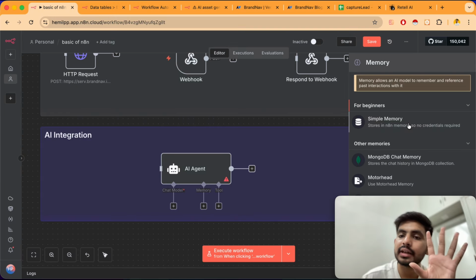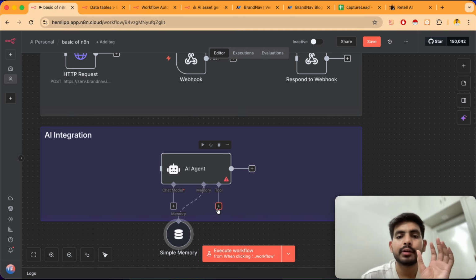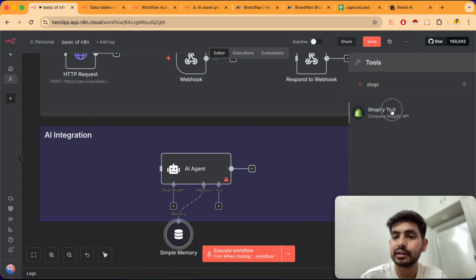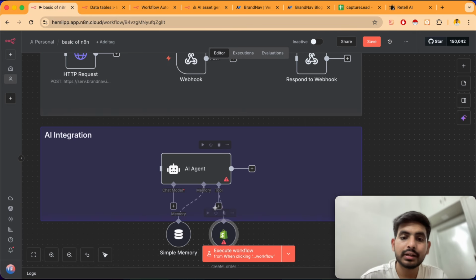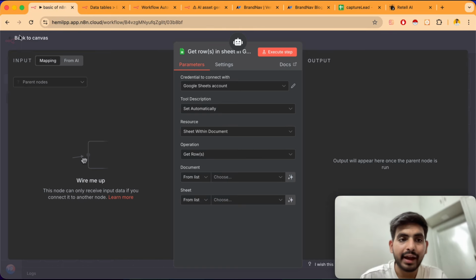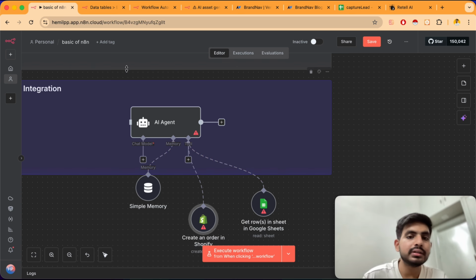In all the cases we use simple memory. Okay, and then after, you can connect multiple tools here. Let's suppose we want to use Shopify, then let's add Shopify, and then we need to capture data from the sheet. Let's add the sheet. So you can see you can add multiple tools with this AI agent.